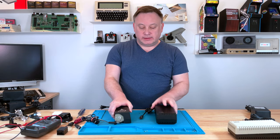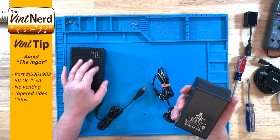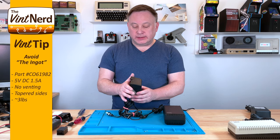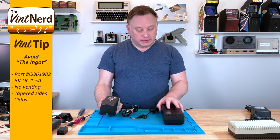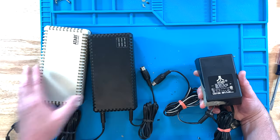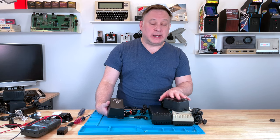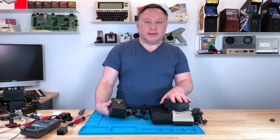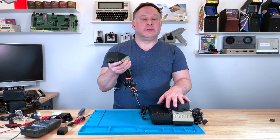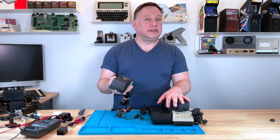If you have this — affectionately known as the ingot — it's three pounds of dead weight. Again, it is Atari part number CO61982. It doesn't have any venting or appearance of venting. The others share the same part number, but you can see at least the appearance of venting, and some definitely have venting. So any of the ones with venting marks are all fine — same part number, same amperage output, all from Atari — but these are all fine, barring that they are 30-plus years old so you want to check them. This one, get rid of it, recycle it. If you have one, just get rid of it right now, don't ever use it again. That is the general consensus in the Atari community.